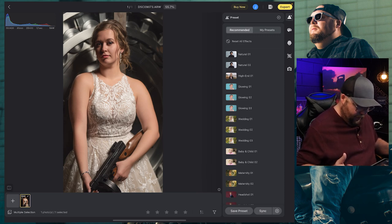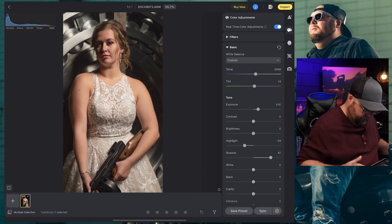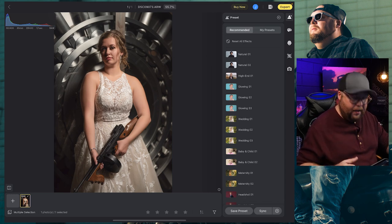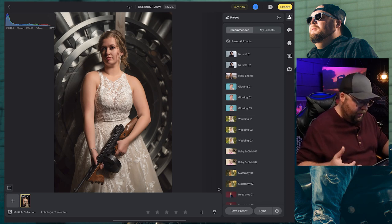Is there an undo button? Does anybody see an undo button? Okay, go back. I do not. You could reset. So we could go in here to this crop and we could reset the crop and go original. But I don't see an undo button. There's not like a control or a command Z like there would be. Now, I don't have my keyboard hooked up to this. I'm just using the iPad itself right now. So maybe there is an option, maybe I could command Z it. But if I was just using my pen on the go, I don't see that option.